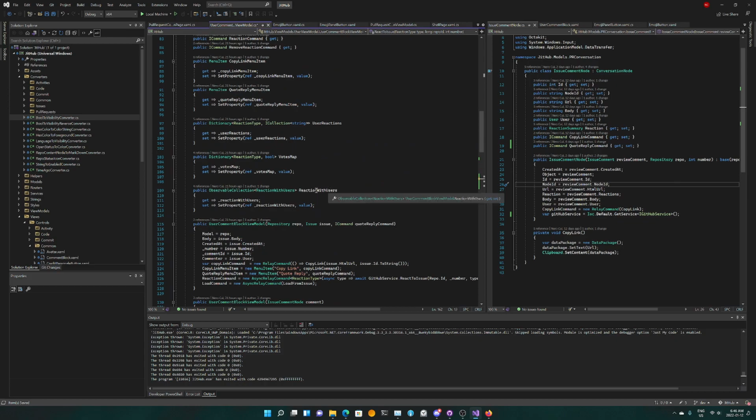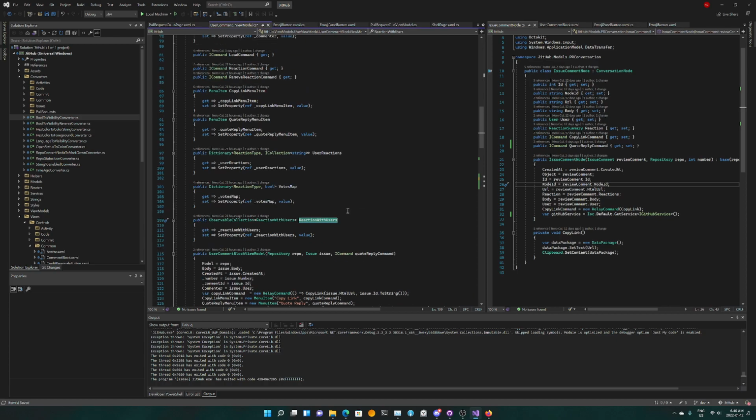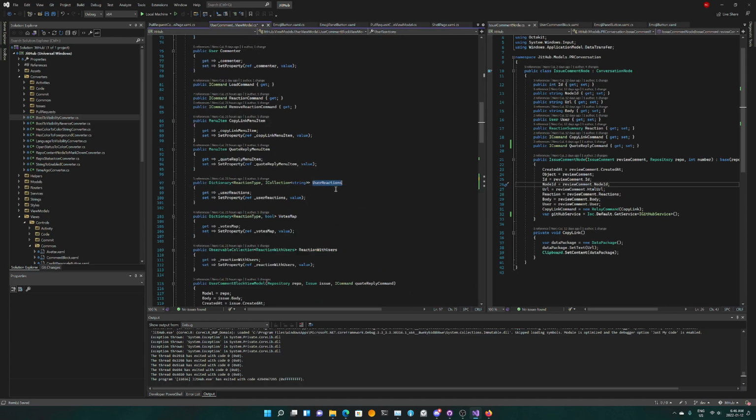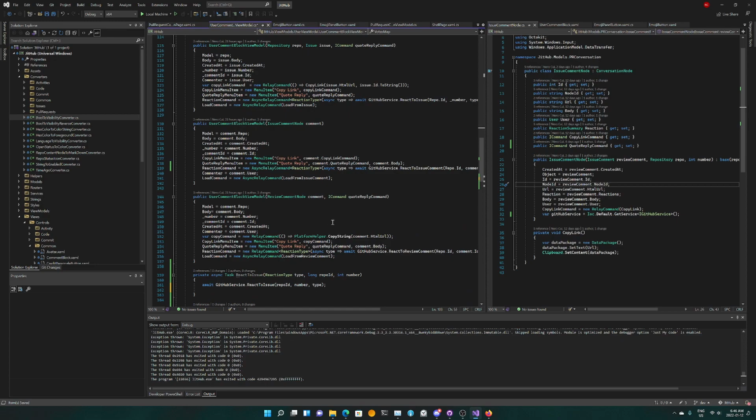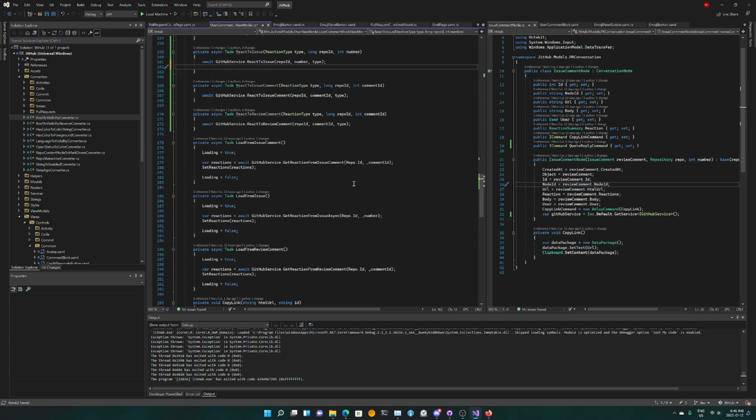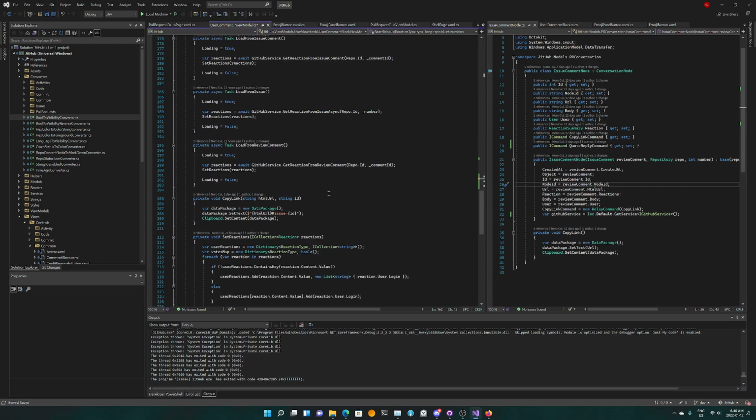So we want to reset reaction with users. We want to reset reaction user reactions and votes map. But the one way to reset all of that is to get the reaction for each of them, right?